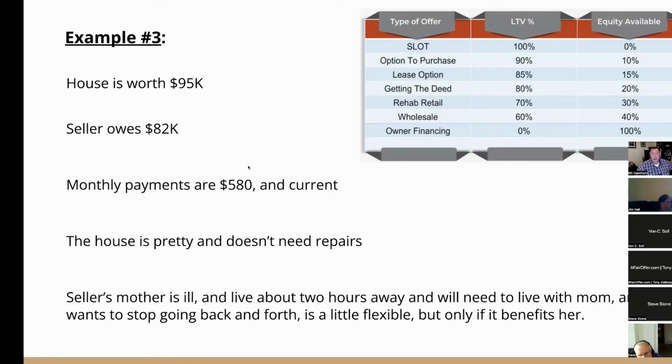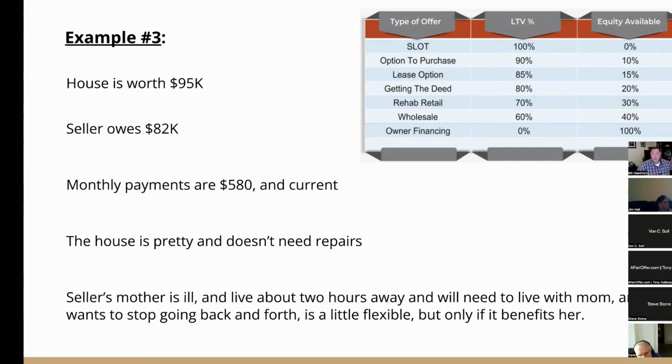Now, the point I'm telling you is that I would bend the rules a little bit, because if I can get her to let me take over the payments, I would not be so worried about $580 a month. I wouldn't worry about subject to, because here's a little trick. No, you should not do this. And if I catch you doing this, I'm going to throw the calculator at you and yell and scream for 10 minutes. But I do it, so I have to tell you, I have to fess up and be truthful.